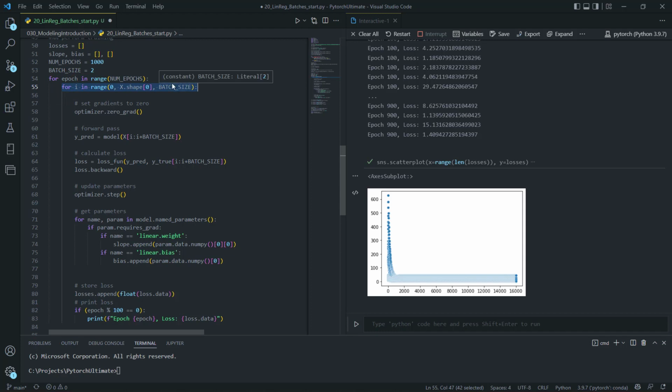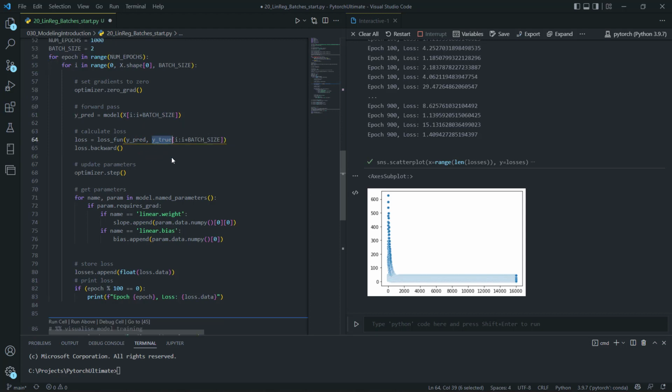And then all we had to do is pick the right positions of the data that we are passing in the forward pass, and adapt in the loss function the position of the true tensor.